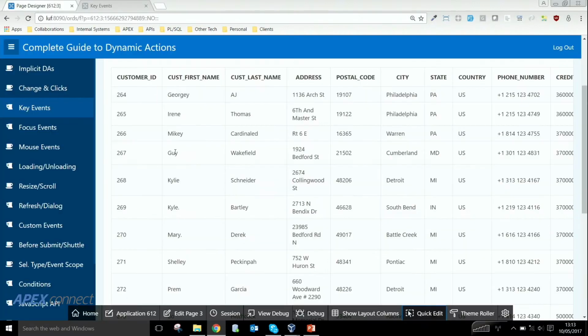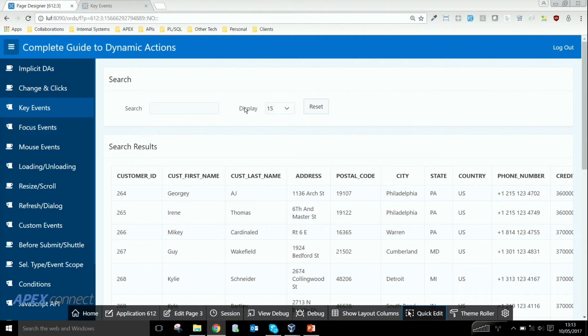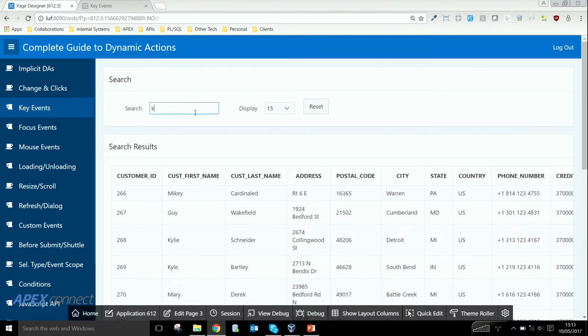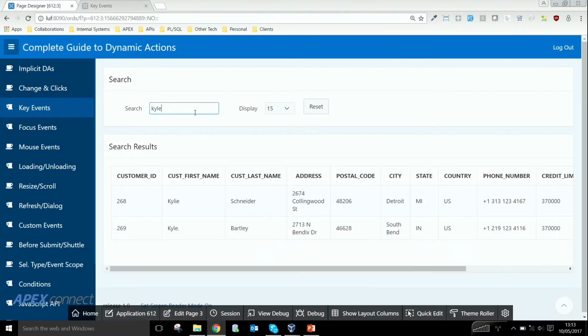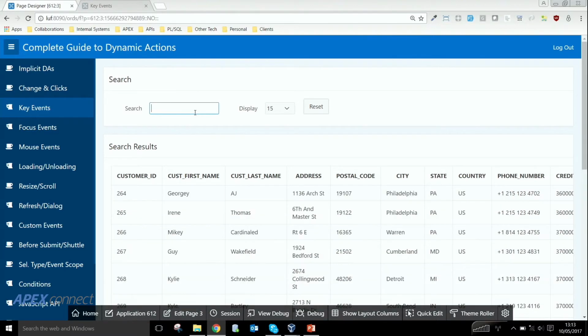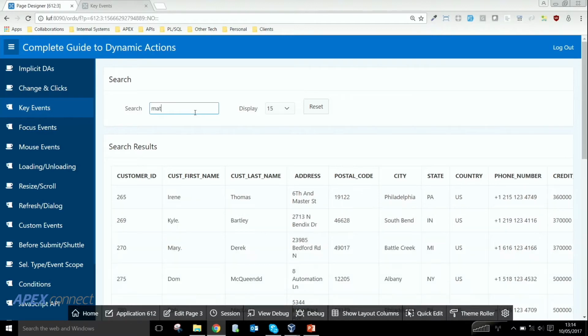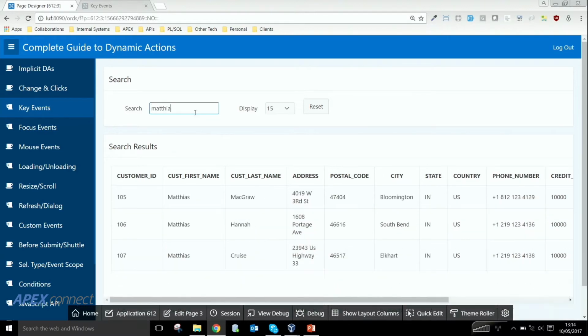But I've done some customization to this. So I've removed the search button for one, and I've put a dynamic action on the search. So as I start to type, K-Y-L, Kyle or Kylie, it's dynamically changing, so I don't have to submit the page on a search, refresh, and draw with the results, or my name, like that.